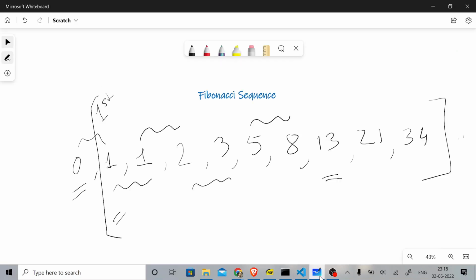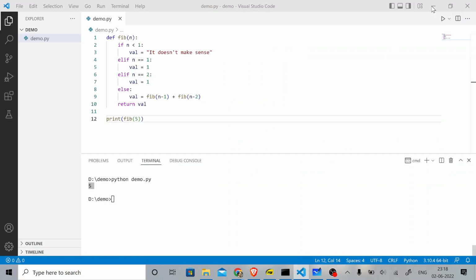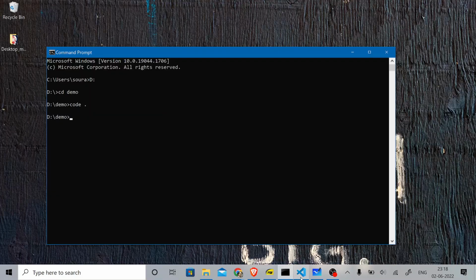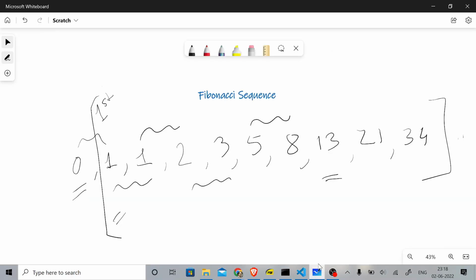Let's check now. If I go over here, as I have told you, we have put 1 as the first term, then the second term is again 1, third term 2, fourth term 3, fifth term is 5, right? So we have gotten it correct. So we wanted to find out fib 5. Can we find out a bit later on, like fib of 10? Again, just save, run the file. We got 55.